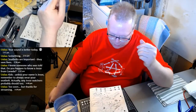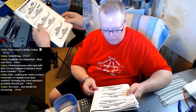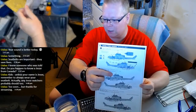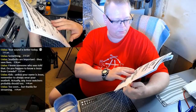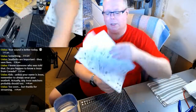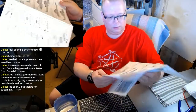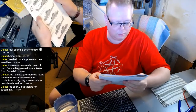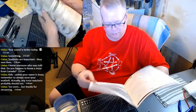I could sit and paint other parts in preparation, but yeah, even the instructions show painting the darker color along the top there. It doesn't show too much detail on it, but that's it. I don't think it shows an overhead view of it complete. No. It does show right there, it shows the top. It actually gives me the two colors that they want me to paint. I just don't know what they're calling the colors.